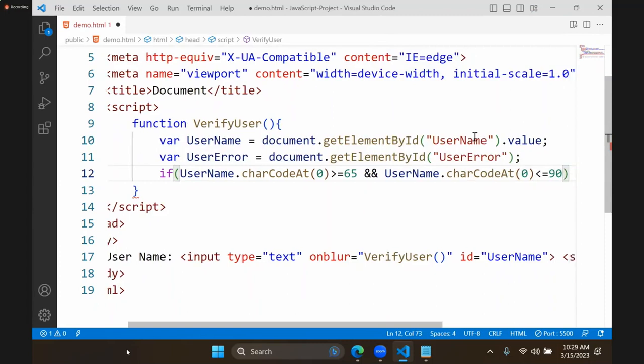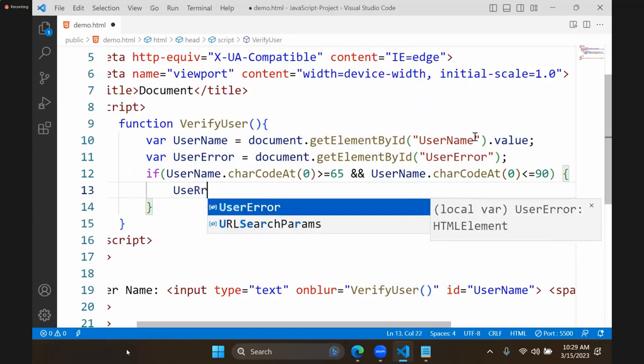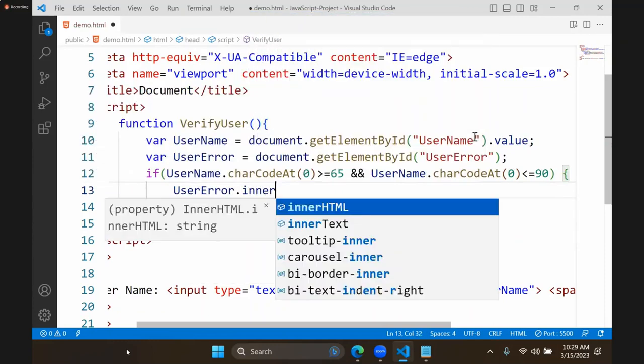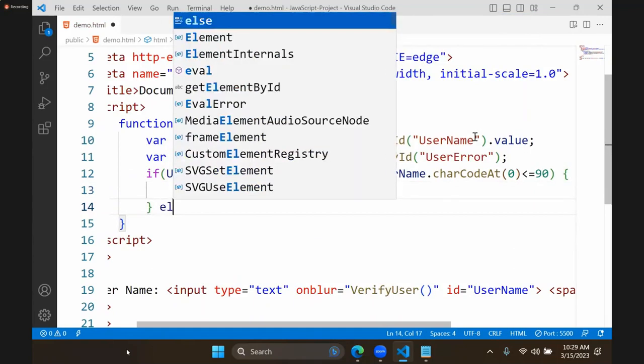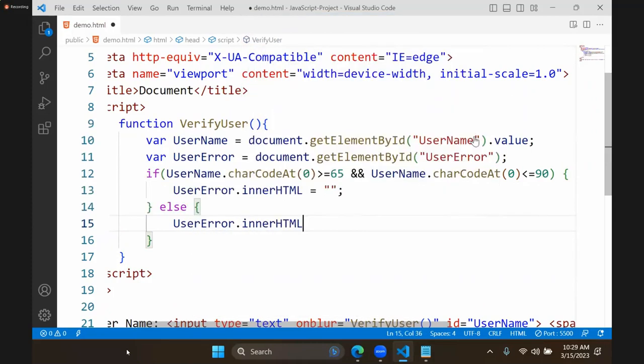If it is between 65 and 90, then userError will be empty, nothing. userError.innerHTML we keep empty. Otherwise, userError.innerHTML, we will put a message: Name must start with the uppercase letter.